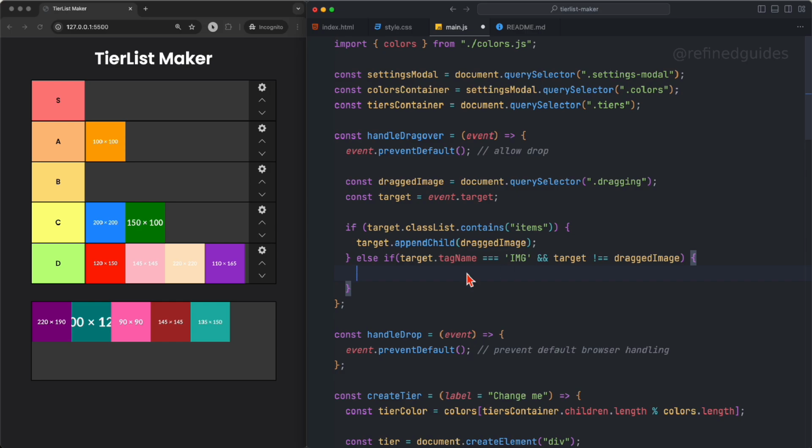To determine whether to place the dragged image before or after the target, get the distance of the target's midpoint from the left side of the viewport. We can get the target's left position and width through the getBoundingClientRect method.